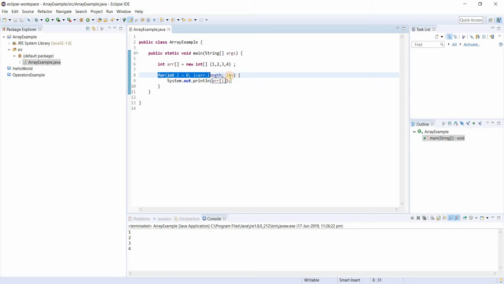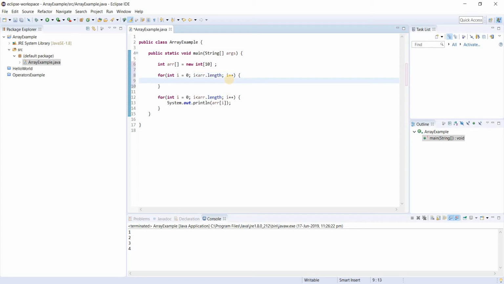Let's say you want to accept the array from the user. I'll copy this to save some time, and we'll have 10 here. If you want to accept the values of the array from the user, you use a for loop, array[i] equal to, and you have to create an object of the scanner class.